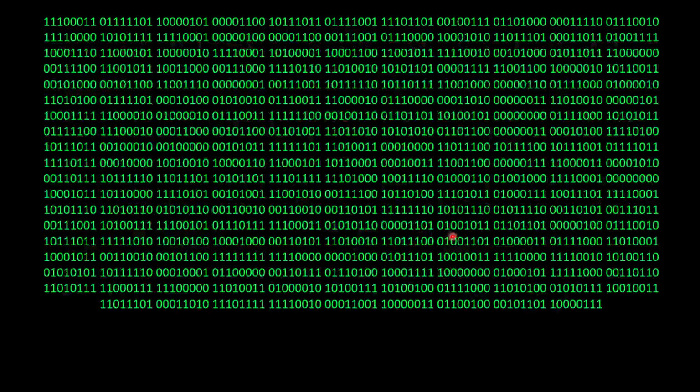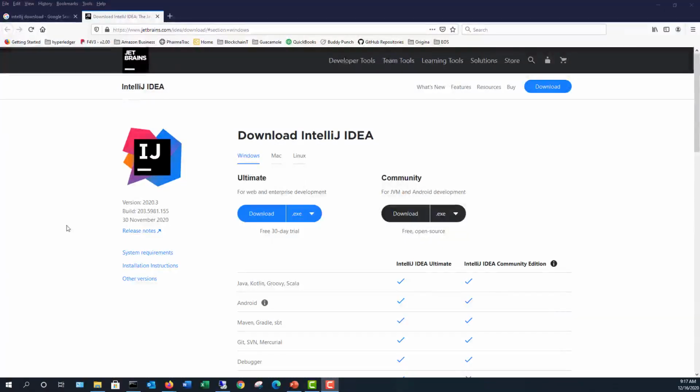So this means I'm going to do a brief demonstration. Here we have the downloading of IntelliJ. I just navigated to the link provided, or I just searched on IntelliJ Community Edition. You can see here you can download the Community Edition and just follow all the prompts. It installs really like any other product, like any other Windows or Linux type product that uses an install wizard.